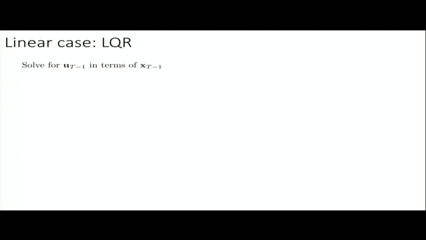So now, let's go one step backwards. Let's solve for the optimal action at the second to last time step. Just like before, we can't get a number for the second to last action, but we can express it as a function of the second to last state. The only additional challenge is that the second to last action is going to affect the last state. But we know how it's going to affect the last state. It's going to affect it through the dynamics.